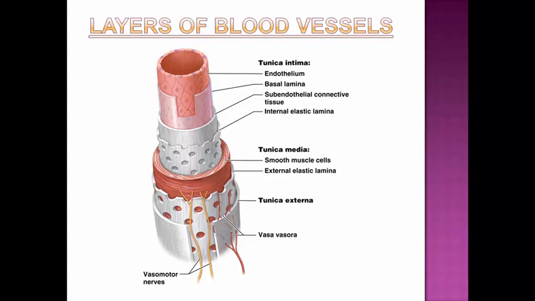Remember, you have the dense irregular connective tissue with those large, thick collagen fibers that give the framework of the vessel and the support. Then we said those layers have to be nourished, so the vasa vasorum are the tiny vessels that feed into those two layers to nourish them and get rid of the waste.